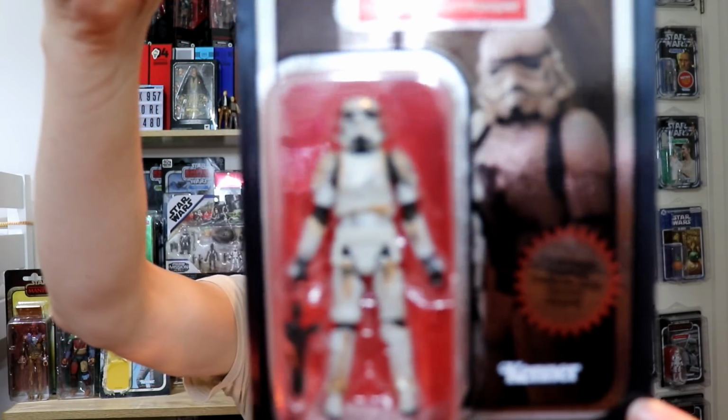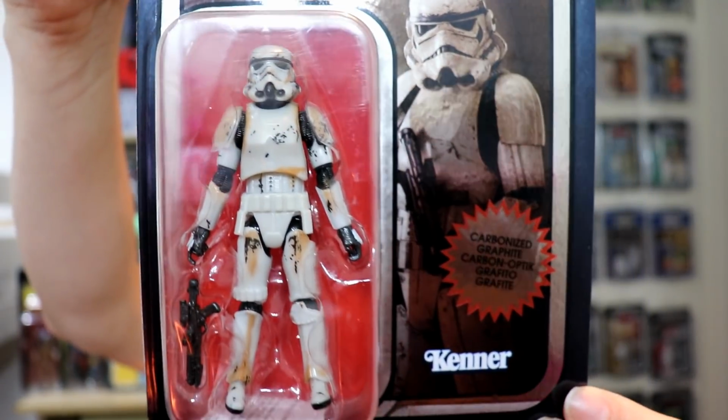I don't want to do that. Yeah, you turn it the wrong way, the card looks almost black. So I leave it like that. Damn fine figure. Bring it in close. Let's have a look at the figure, he says. What are you doing so far away? Oh, yeah. Remnant Stormtrooper.